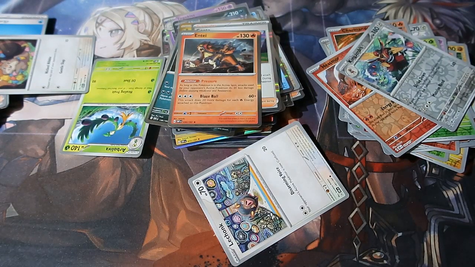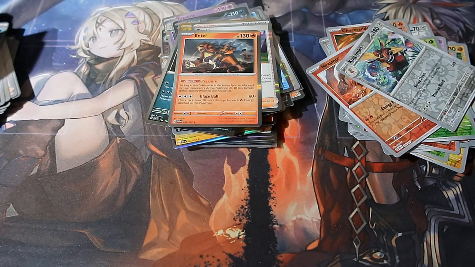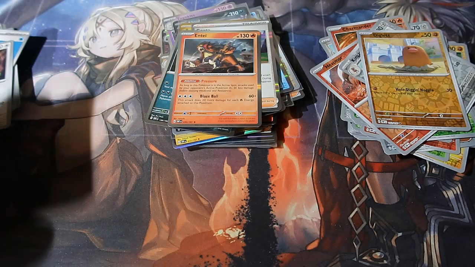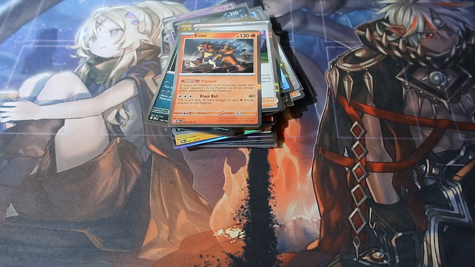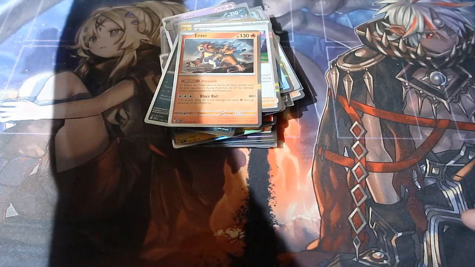Oh my God, people. We did it. We freaking did it again. How do we keep doing it? Every time when there's a big Charizard set, we get absolutely nothing until the very last minute. Whole box, people, and there's so many reverses, people. So many reverses, that is insane.